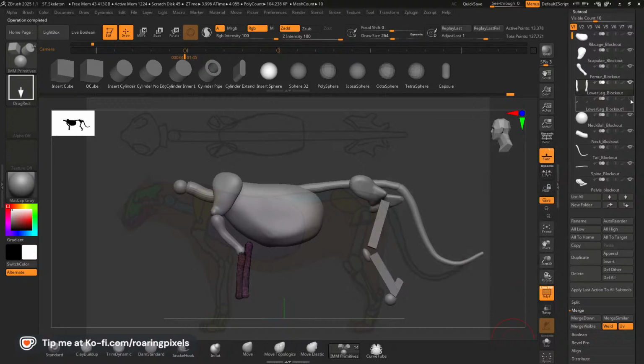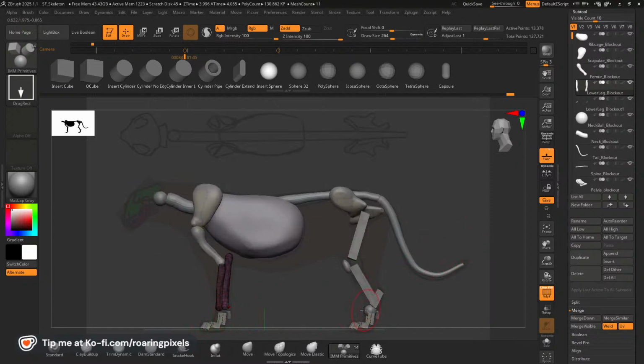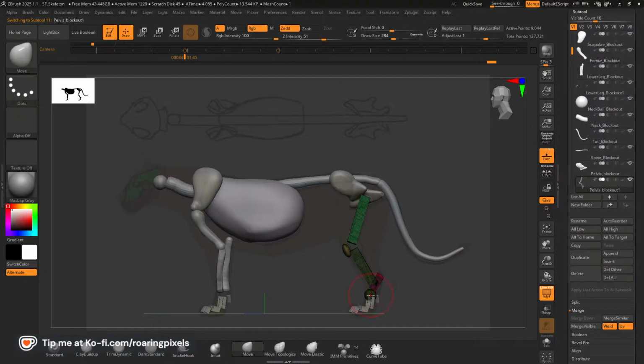Okay, so yeah, what is it we were trying to do? We wanted to get a little ball for the metacarpals and stuff over here. So for this, I'm going to just move this geometry slightly to make room for it, and then going back here, I'm going to also reshape this ball to something more suitable like that.